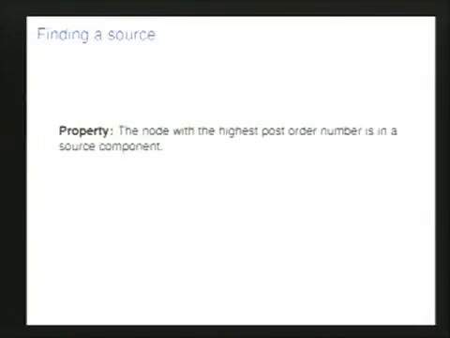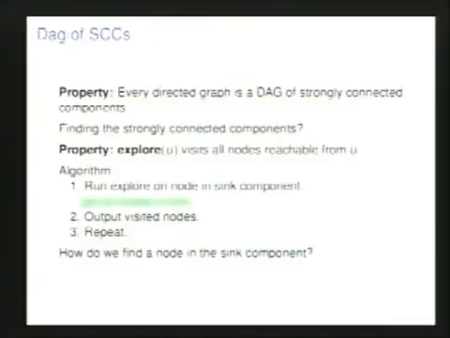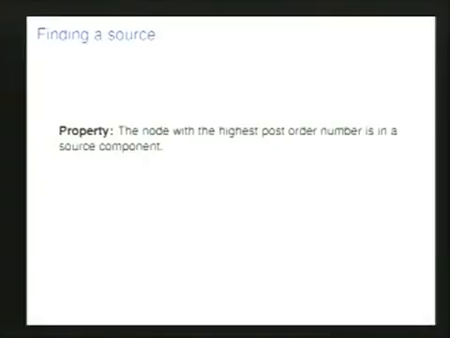So again, we're going to use our post orders. So the node with the highest post order number is in a source component. Okay? So we're going to use this property. So let's put aside this. Forget this for a moment. Okay, put it on the stack. We're going to explore this slide. That's on the stack. So the node with the highest post order number is in a, it wasn't really meant to be a joke. That's what you should do. Just put it aside for a minute.